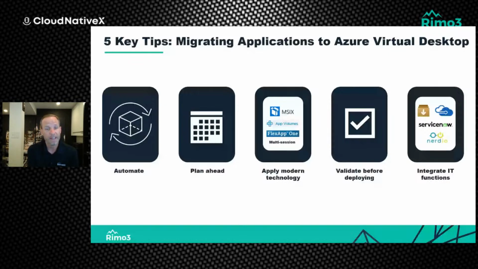And of course, the fourth tip is validate before deploying, right? Prevent that negative impact that will ultimately cause your business and your end users downtime. What you will notice out of all of these tips, the underlying theme is automation. So if you can apply automation to validation, you can start to validate on a continuous cycle. Therefore, you're avoiding any manual efforts, and you, again, are preventing that negative impact downstream.